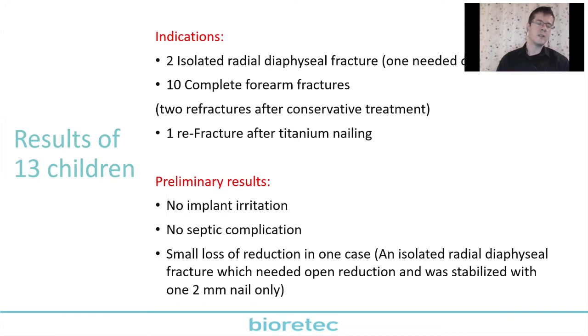I think this was rather due to a bad surgical technique, because we used an open reduction and the thinner nail, only one nail we inserted. So it was perhaps due to this, but only a few degrees of displacement has occurred, and now she has almost perfect function. But of course, there is no surgical technique without complication. Until now, we have seen no implant irritation, no septic complication, but of course, only a very short time has passed since we started this wonderful technique.